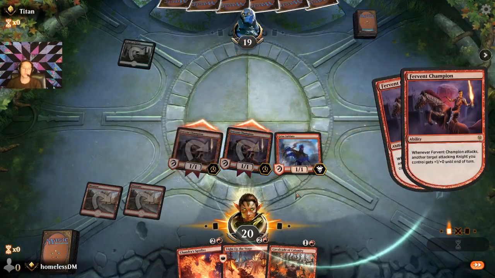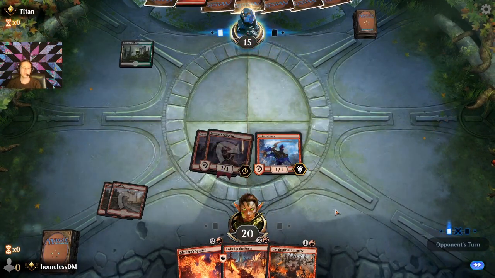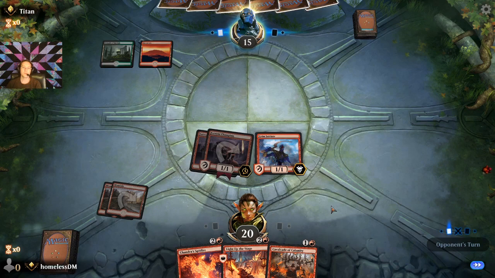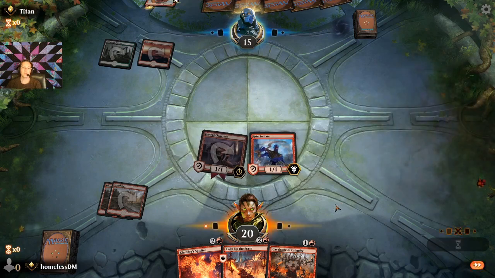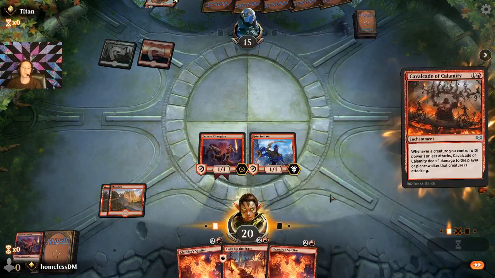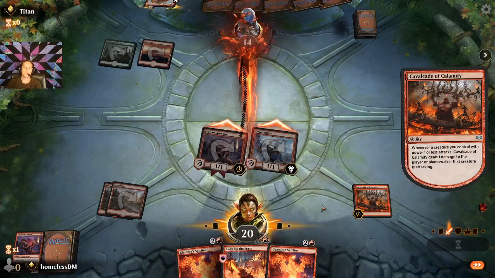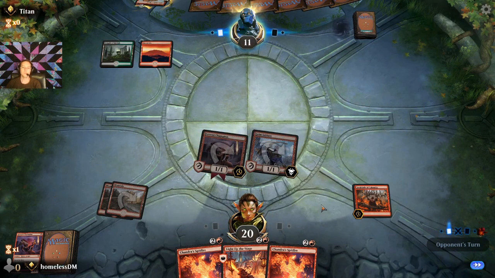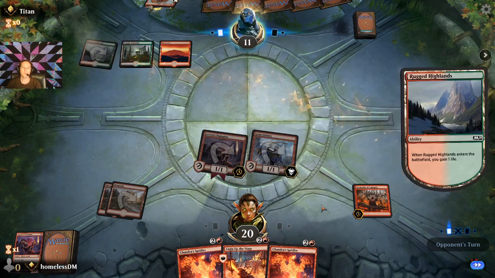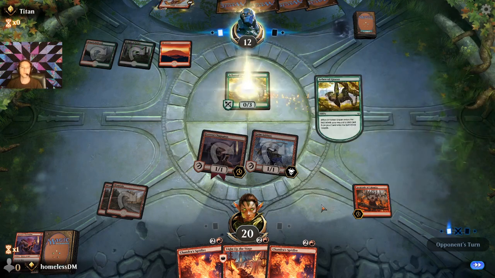So we're just gonna go all the way out for the Cavalcade next turn, rather than going for Light Up the Stage. Maybe some sort of Jund sacrifice. There's the stomp. Still want to get in for that damage when we can. Another stomp. Grazer.